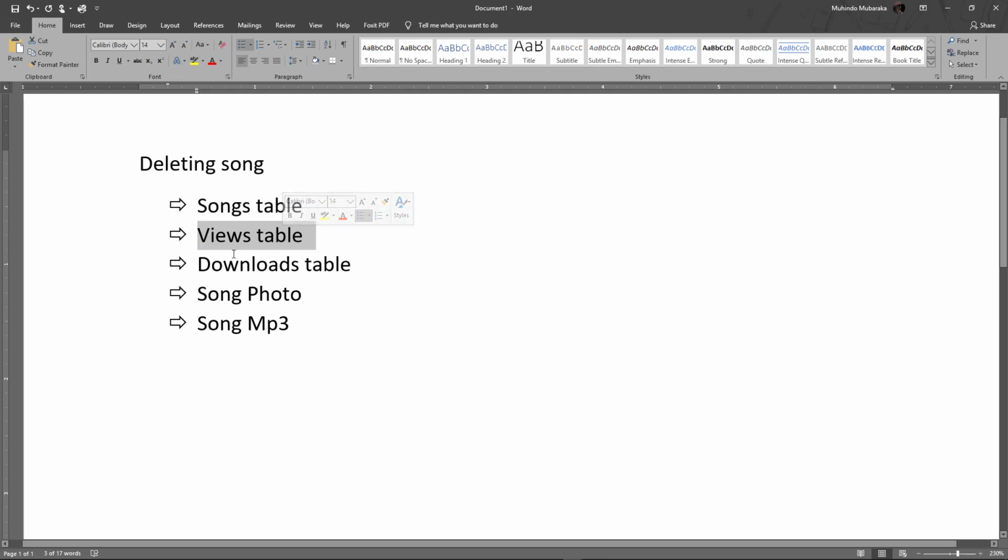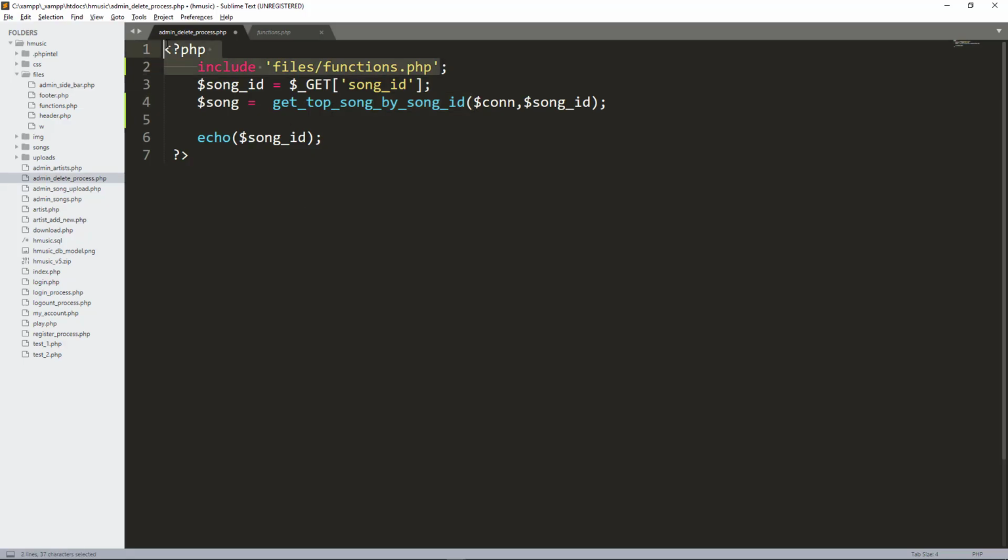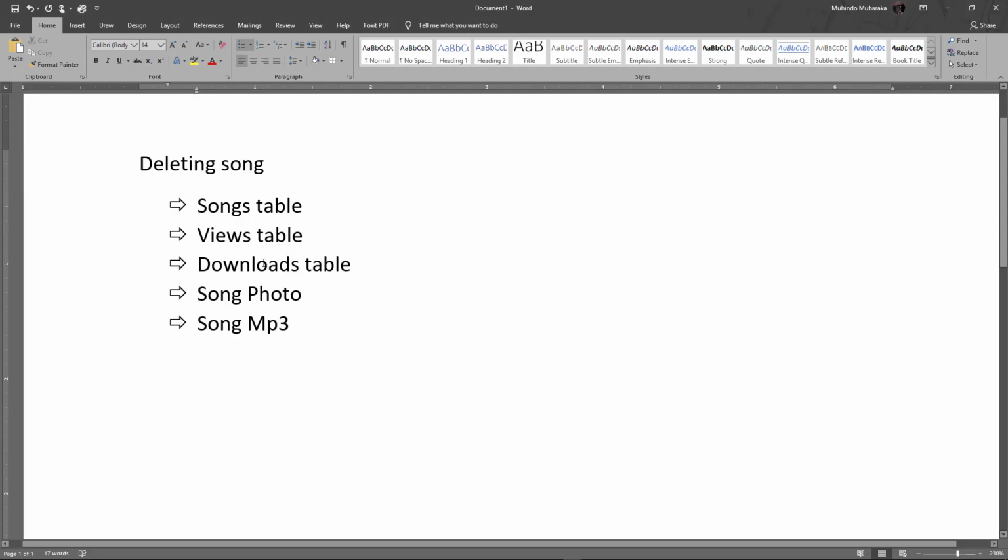Fine. So why do you want to get them? For example, if I want to delete a song, I can just write the SQL that says delete from songs where song ID is equal to that. I already have the ID. But in this file we don't have all the information. I already have the ID, but you don't have the information, for example for the MP3 and the photo, because it's only the song table that has the information about where the song photo and the song MP3 are. So if I get that information, then I'll be able to know these locations, delete them, and then delete the song record too. I hope you understand also.